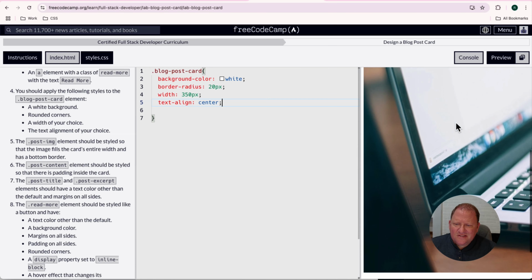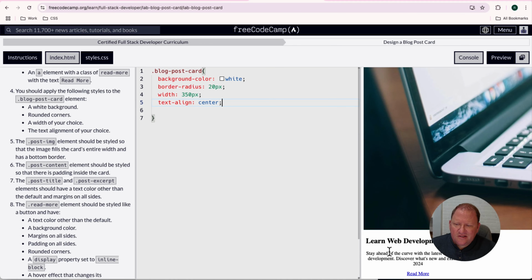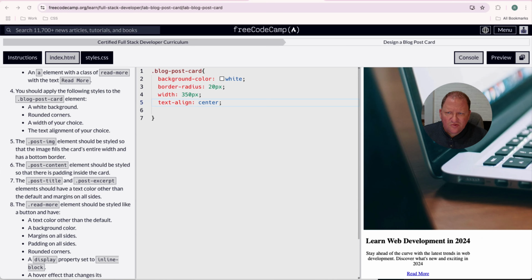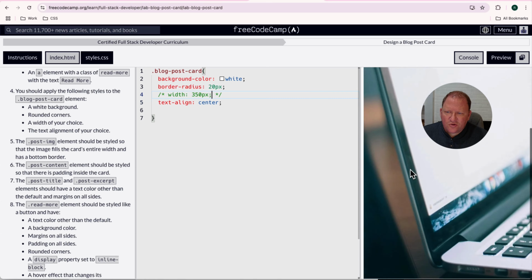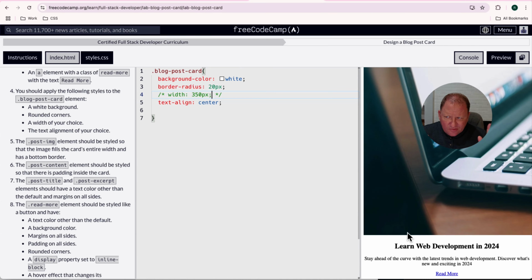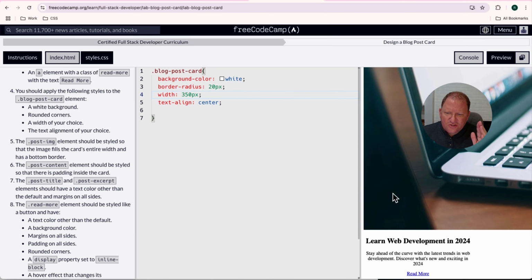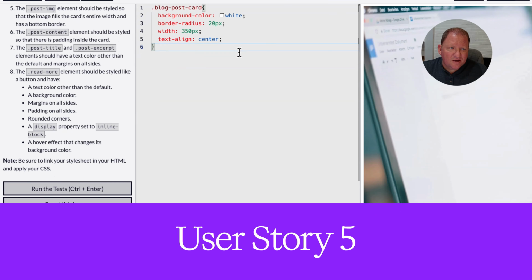Okay. And we should be able to see what's going on here. We did get the width here. Let me go ahead and move my circle photo here. Notice that no longer, if I comment this out here, the width, I'll just scroll back down, it's taking up the full space right now. Okay. But once we define a width, it's saying, hey, we are restricted to this. Now, the image is definitely blown out of proportion here. We're going to fix this, it looks like, in the next user story. So let's go ahead and move on to user story number 5 of designing a blog post card.